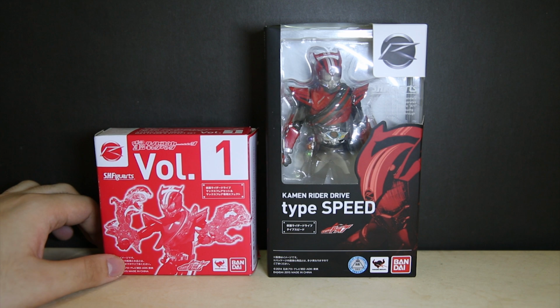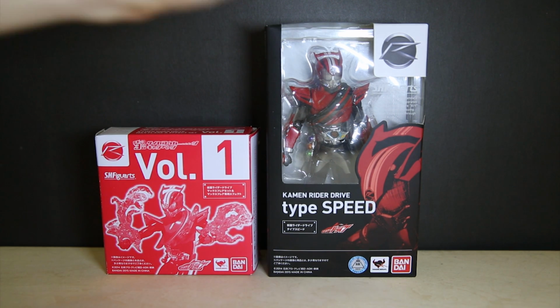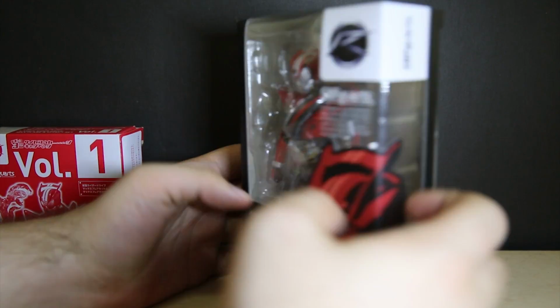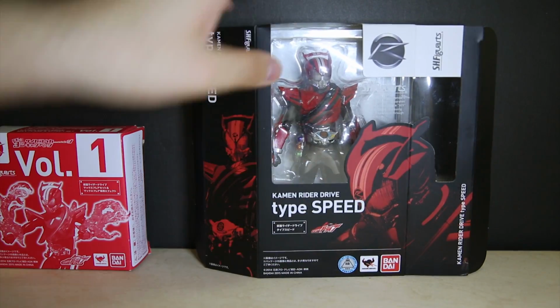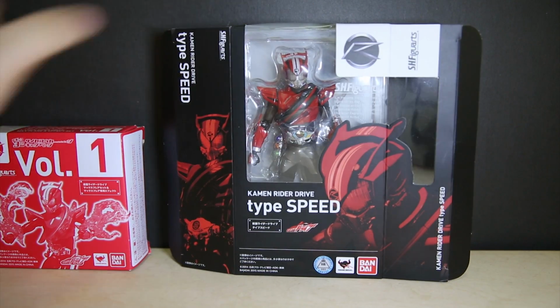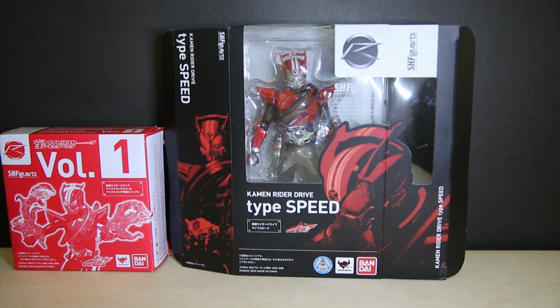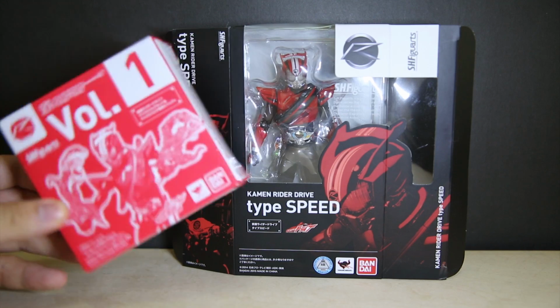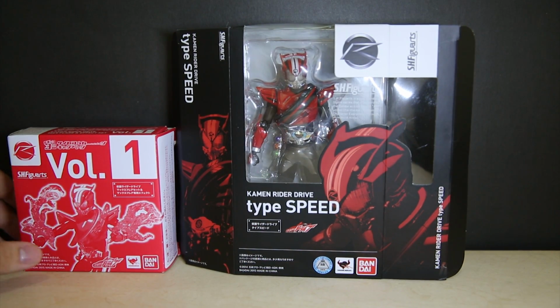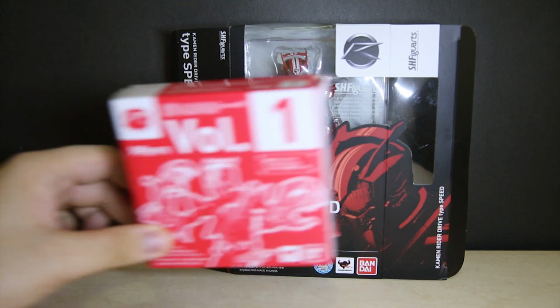And here's the thing: Drive is not a kind of character that doesn't have a lot of accessories. I'm just going to open the box here so you can look at it while I talk. Drive's not the type with little accessories. He has a lot. If Drive was released just like a Gaim figure would be, he would be in a normal size box, and this piece right here would be inside as part of the accessories. Normally when you get an S.H.Figuarts, if they have a second type, they'll come with the second type. But he doesn't. Instead, it's an extra order bonus.